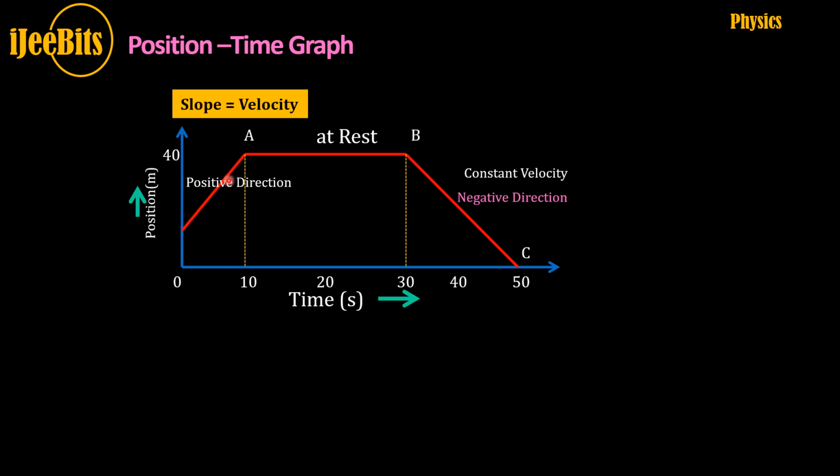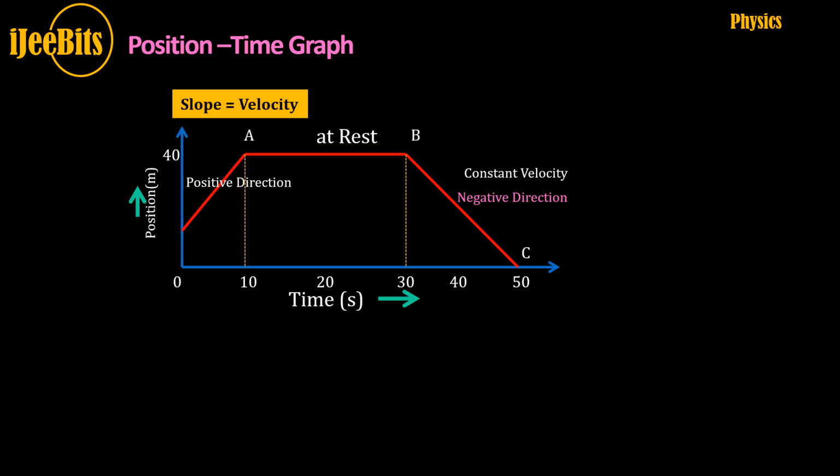Maybe in the 0 to A position you have a different slope. So 40 by 10 is a 4 meters per second slope here. Look at here. Your x difference is 40 minus 0, which is 40, and 50 minus 30 is 20, so 40 by 20. It is nothing but 2 meters per second. So the velocity is constant, but the velocity value would be different. That is how you have to read it.